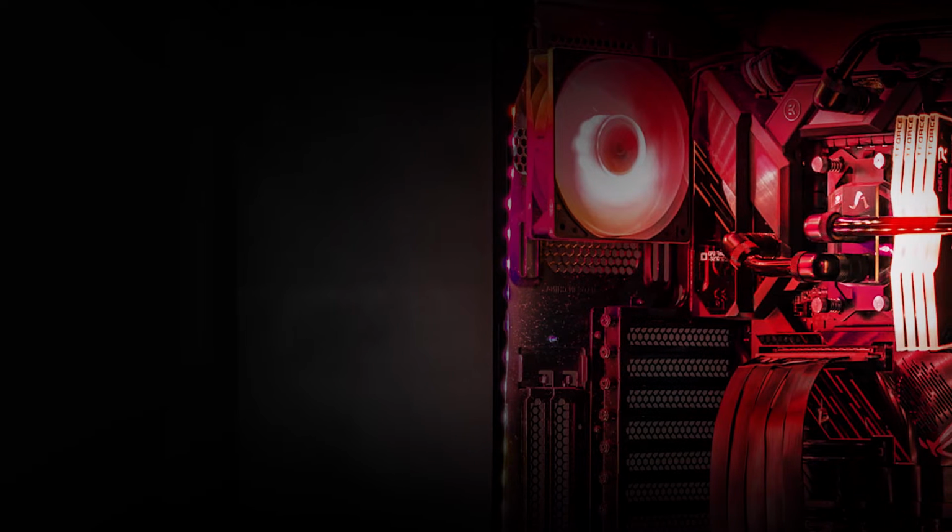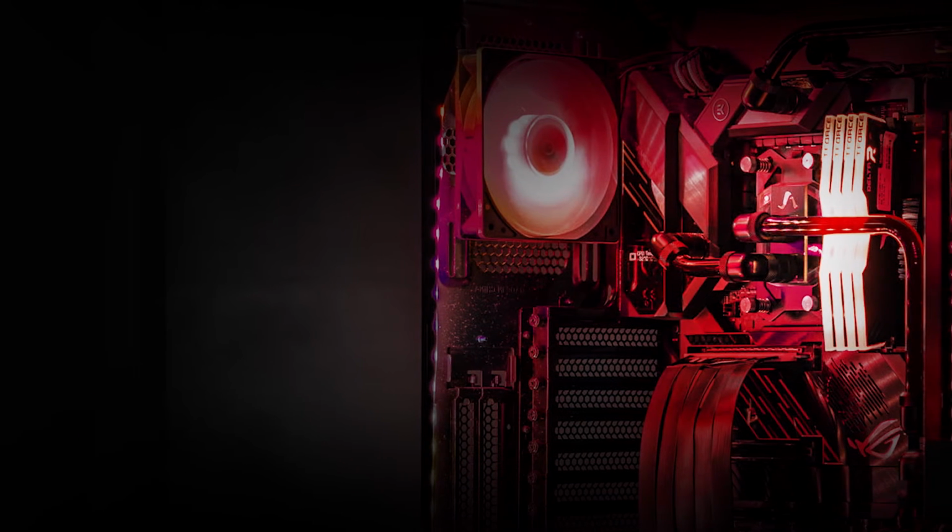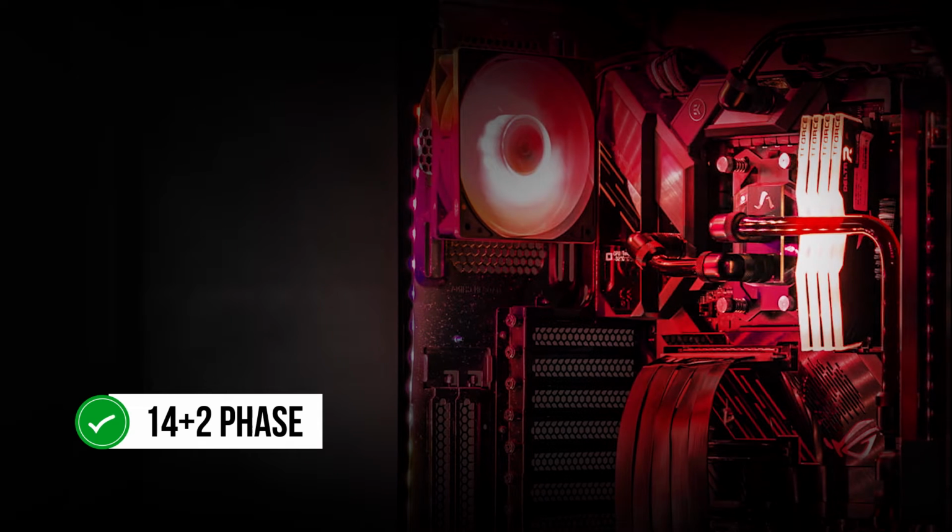An RGB lighting strip runs across the borders of this board, which is syncable with Aura Sync. In terms of power delivery and performance, the motherboard features a 14+2 phase power design. By now, we've gotten the idea that such a high VRM design is an overkill of sorts. However, with a premium motherboard that's priced like this, it truly does harness the power of your Ryzen 9 5900X.